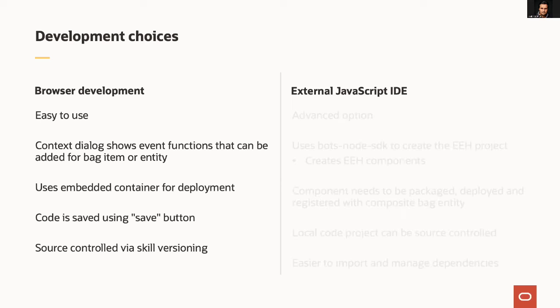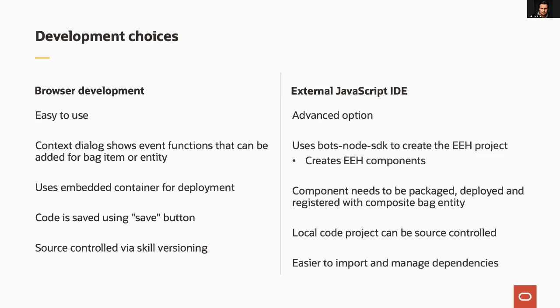With the external IDE, which I would consider an advanced option, probably everyone would start with browser-based development until they feel comfortable, and then you would see a benefit in using an external JavaScript IDE, because the support for JavaScript as a language, or TypeScript, and again here you could use TypeScript, is much better. So you use the bots node SDK to create the component. I have slides on that.